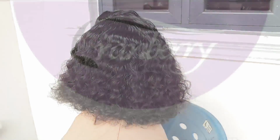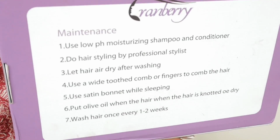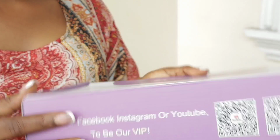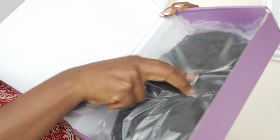Today's video is a wig review from Cranberry. This wig is your 13 by 4 lace front wig and is a bob unit. It's a 12-inch unit. They sent a pair of lashes, wig cap and the unit.